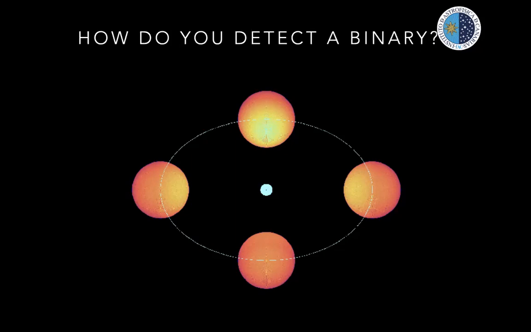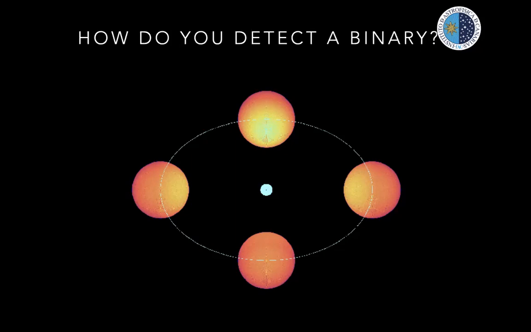And so here in this little cartoon, you can see 4 phases of this binary orbit of a star which is not orbiting in the plane in the line of sight. Instead, it's inclined a little, maybe 45 degrees. And you can see as it goes around its orbit, we see a different amount of this irradiated face, of this day face, if you want to consider it like that.